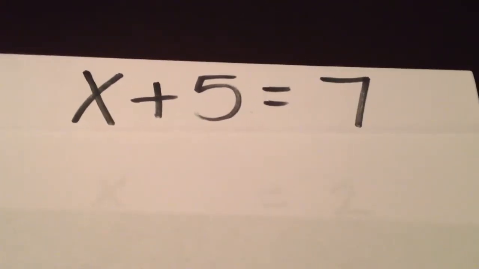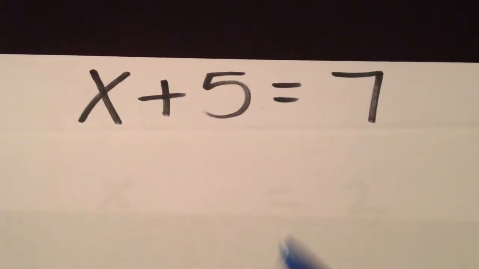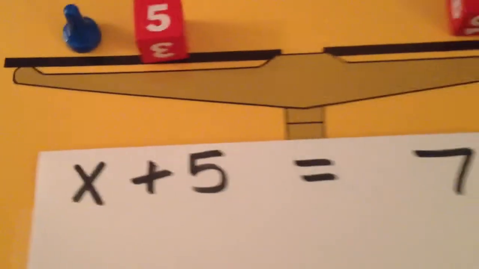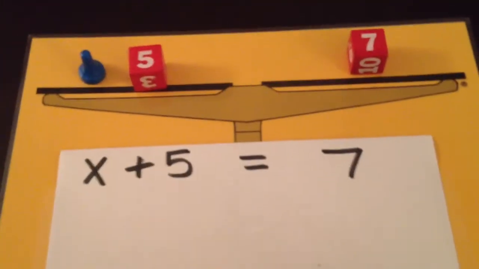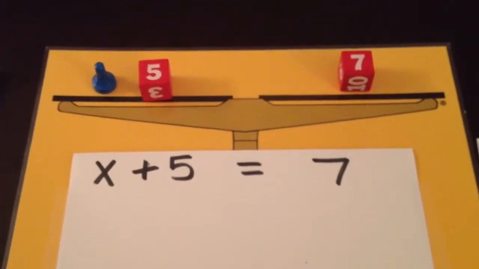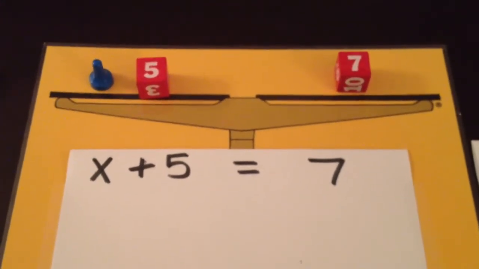What I want to bring to your attention is if you look at this example, x plus 5 equals 7. Let's think back to when we used hands-on equations. If we take the same equation, x plus 5 equals 7, and think about how we used to solve them with the hands-on equation pieces.